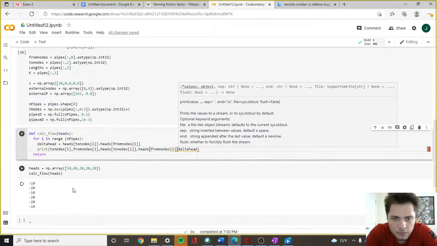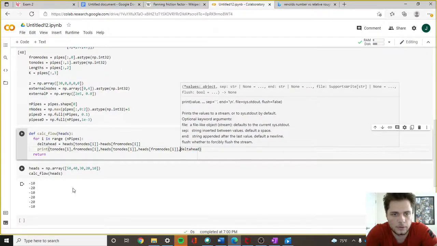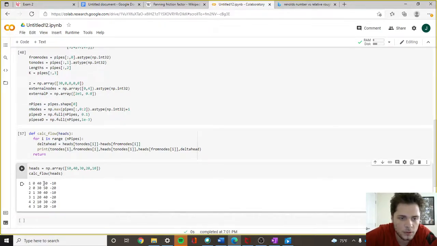And I'm hoping this will give us the to node in a column, the from node in a column, the to node head, the from node head, and then the delta head. Hopefully. I'll be very sad if it doesn't. Come on. Yes. All right. Oh my god. Okay, so from node 0 to node 1, we have a change of minus 10, our delta head.